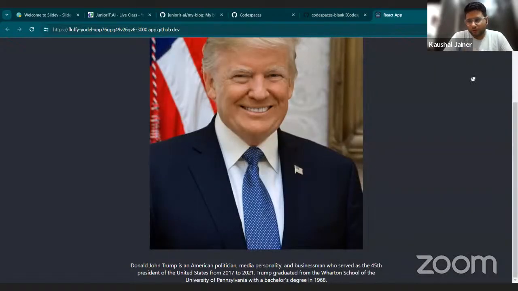So let me just give you one tip. See, in this file there are two segments: one is a picture and the other one is a text. You cannot search for the picture, right? But you can easily search for the text. And if you're able to search for the text, the same file also contains the picture. So let's search for the text. I'm going to search, let's take Donald here.